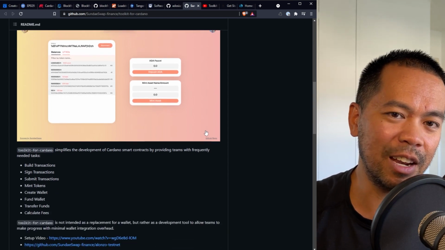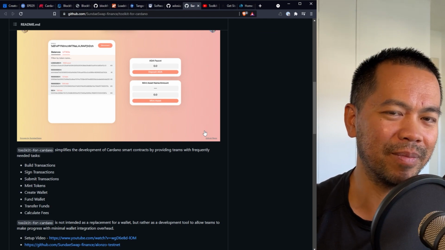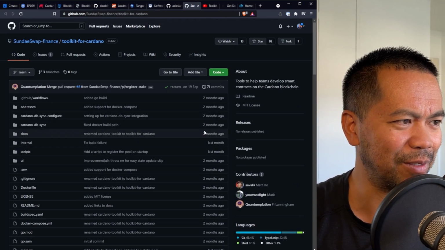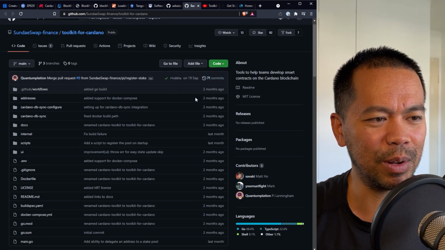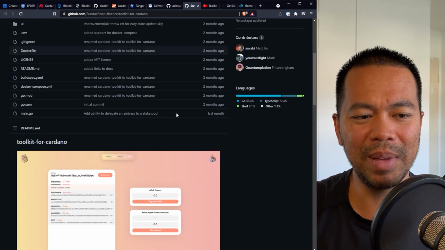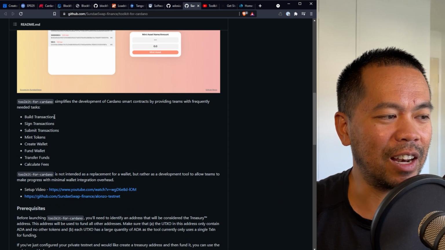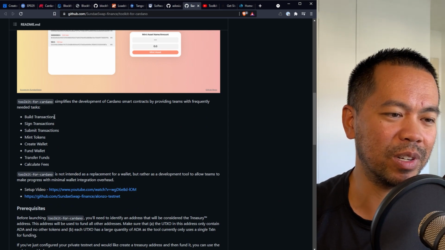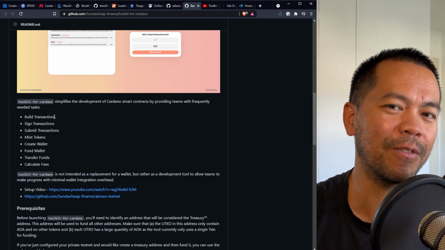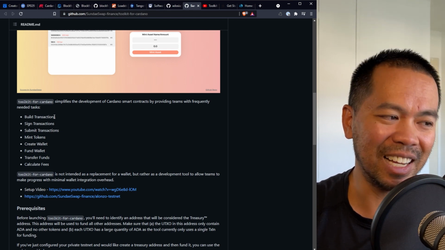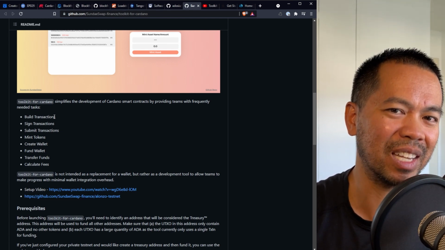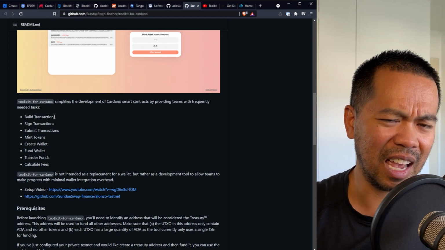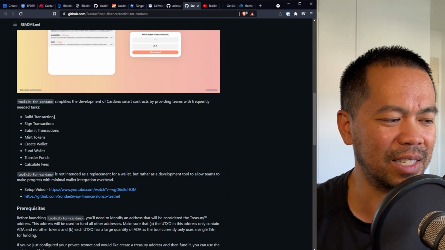But what they've done here is they've put together a little toolkit. Not a little, it's actually quite big. If you check out how many lines of code there are and how many commits they've done, 71 commits, it's quite a bit. But if you go through here and have a look at the description, what they've put together is a couple of really frequently used tasks that are done over and over again, just to make the process easier for developers, and a lot of the command line interface stuff that you do.